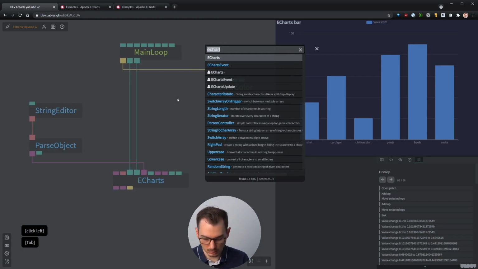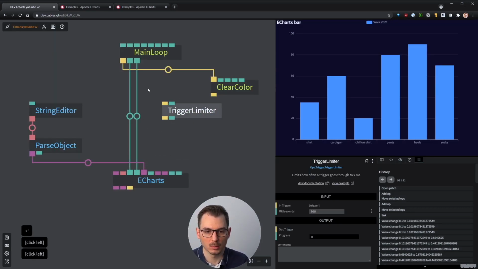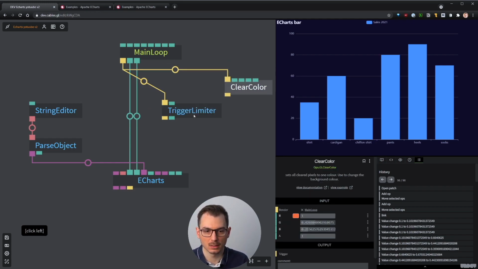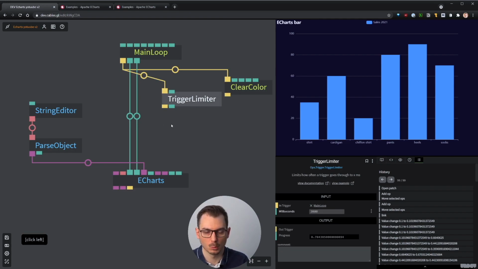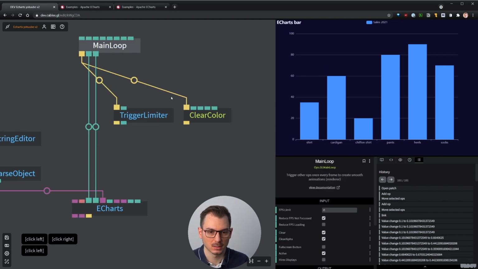So what we could do is put a trigger limiter, which says trigger what comes below this op once every, here it's 300 milliseconds, but we could put, I don't know, 2 seconds, right? So once every 2 seconds, you trigger what's underneath here. And you can see that with the flow mode, as we're going to see in a few seconds. It's actually better.